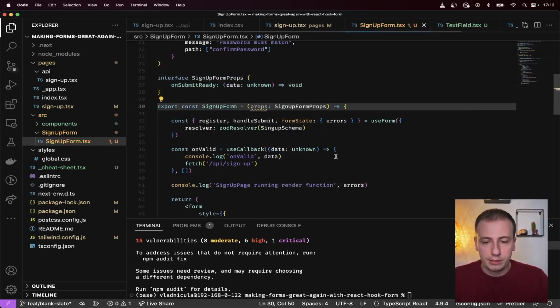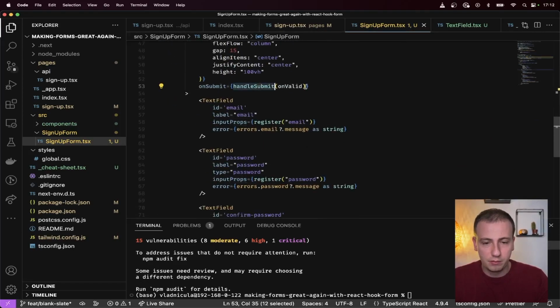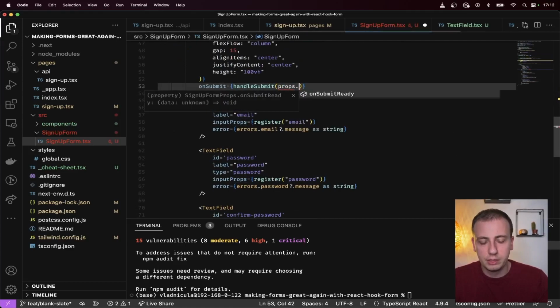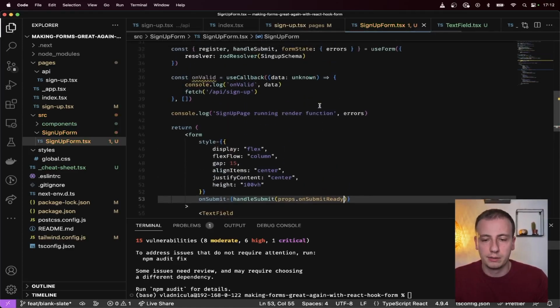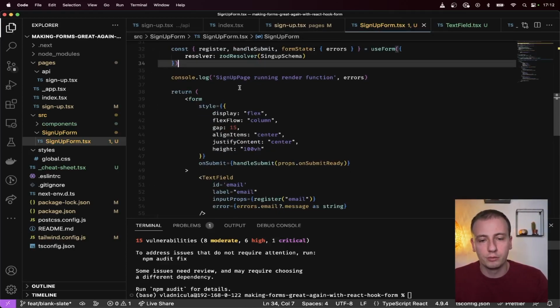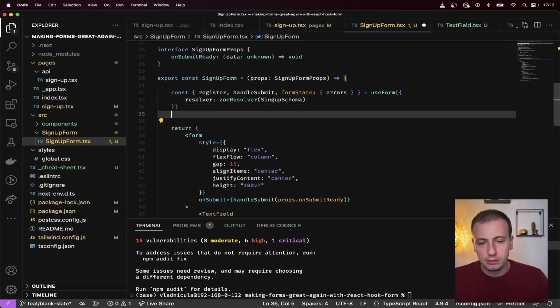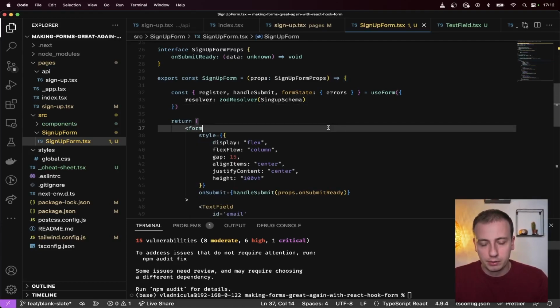Let's do that as props, and actually we can just send it over here, so we don't need to do anything with the valid data in our form. We're going to allow the parent to handle that for us entirely. So let's clean this up a little bit. I'm going to remove that.